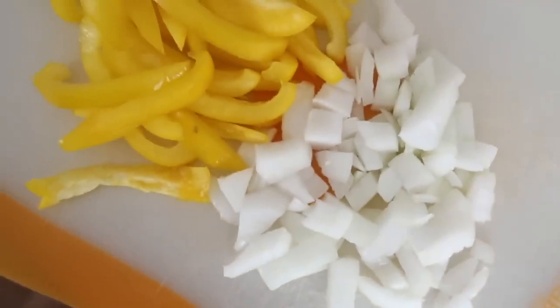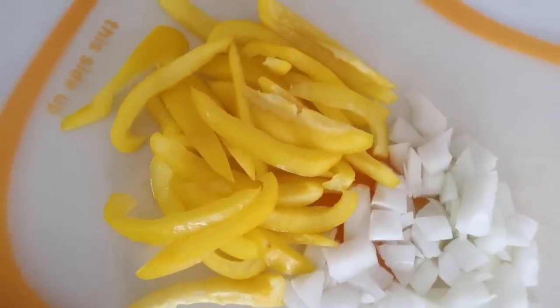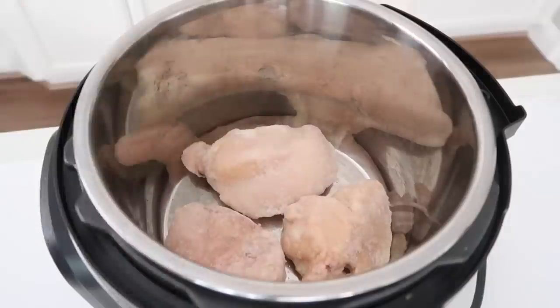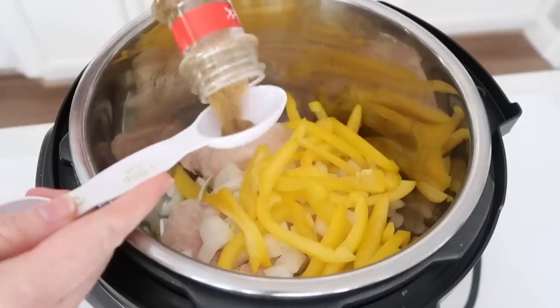You're first going to start by chopping up a red pepper or yellow pepper, because that's what they had, and then a half of an onion. Next you're going to put your chicken. I took 3 chicken breasts and put them in the bottom of my Instant Pot, and then dumped the onions and peppers right on top.